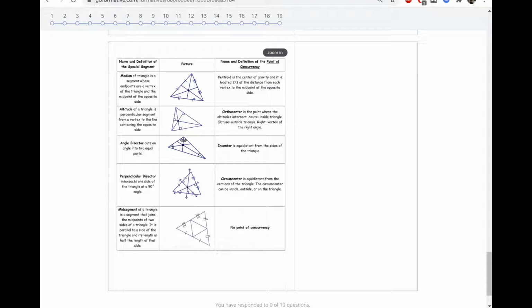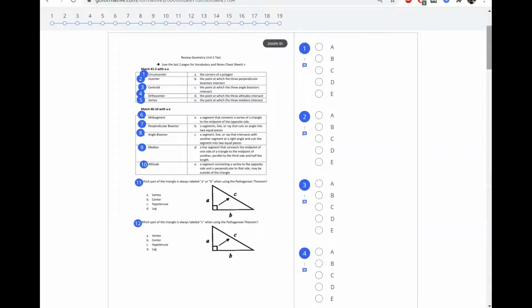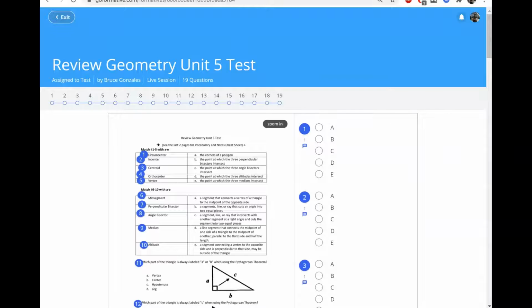All right, so you're going to be taking a test next class for Tuesday, Thursday. Your test is going to be on Thursday. So today on Tuesday, you're doing this review. And then for Monday, Wednesday, Friday, fourth period, your test is going to be on Friday.